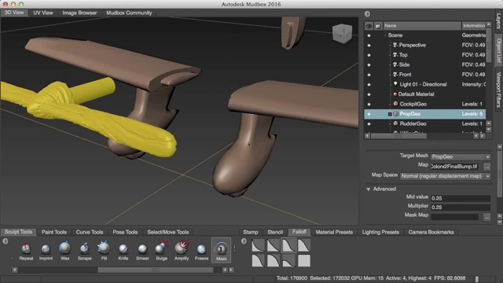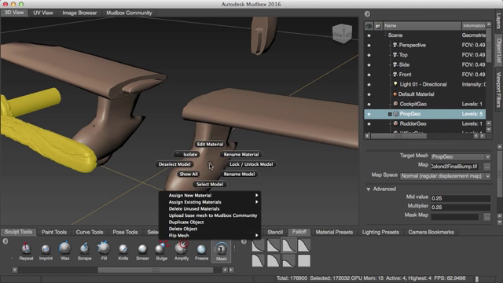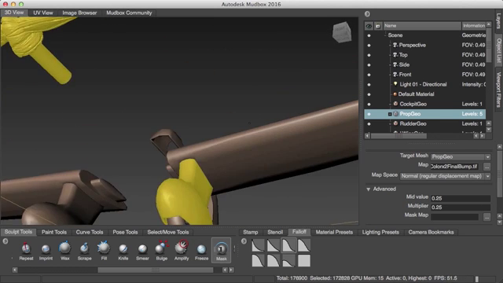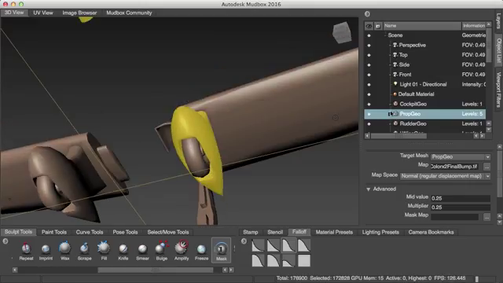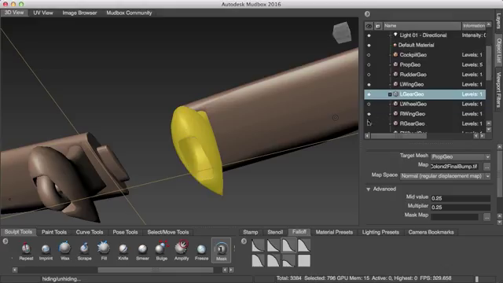Now I'm going to do a wheel because it's going to be important. Hide this, hide cockpit, hide rudder, hide the wheel, and the wings.